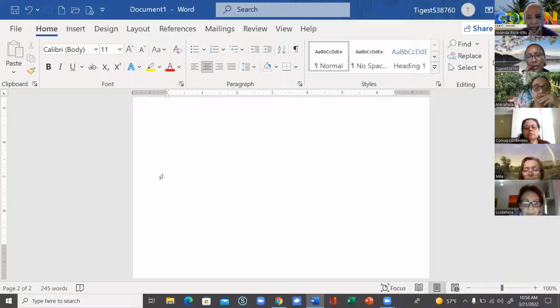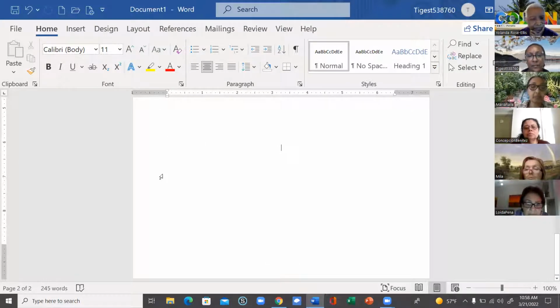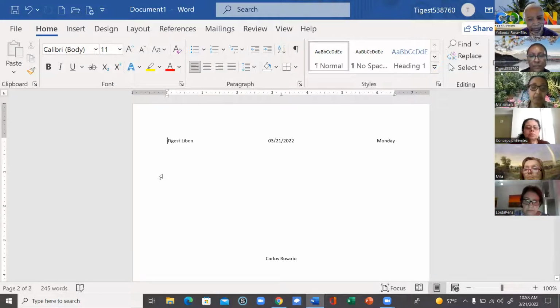Now press Control Home key. Press Control End key again. Press Control Home key. So what do the End and Home keys do? The End takes us to the end, the Home takes us to the first page.